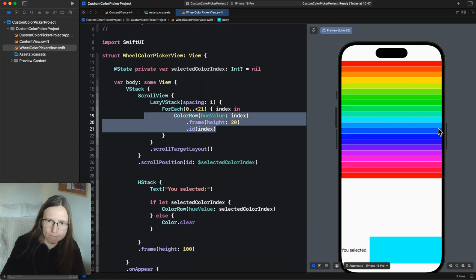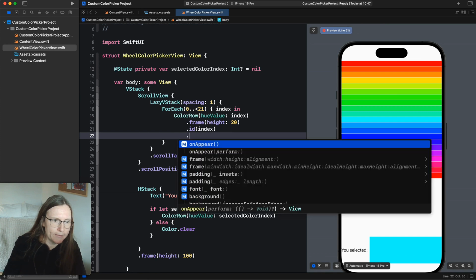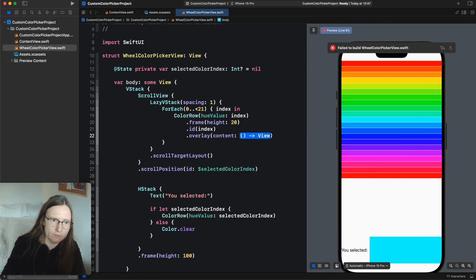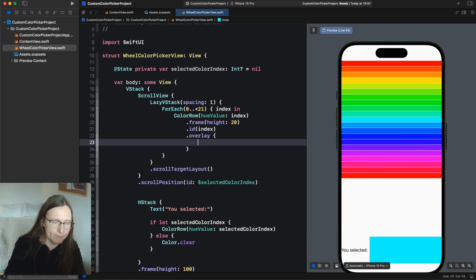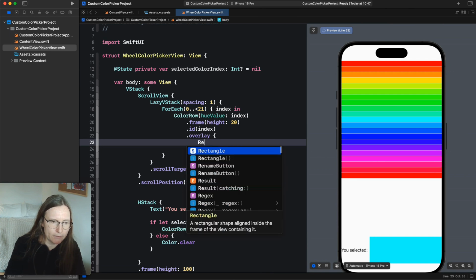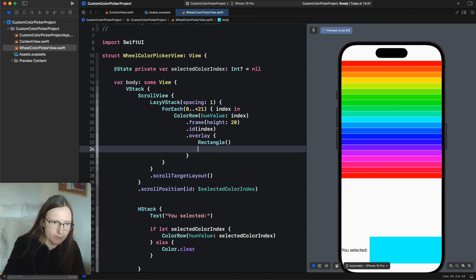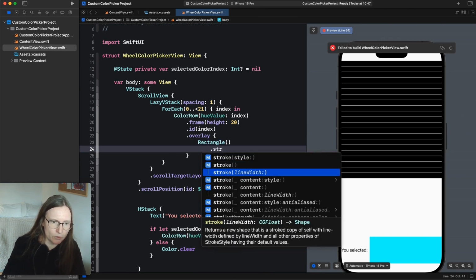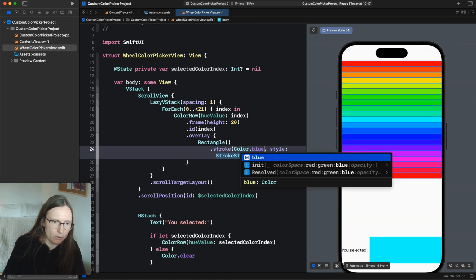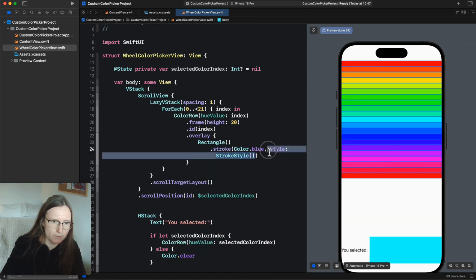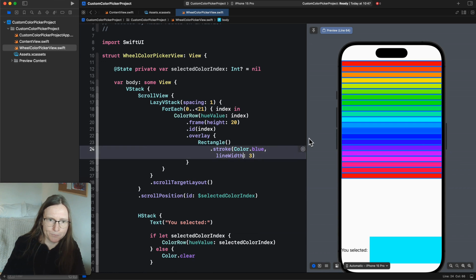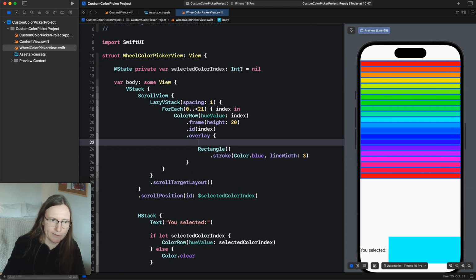Then next I want to actually see which of these views is the selected one. So we need to add a little bit of a box to make this visible. Now you can add an overlay or any other styling to say I want to have a rectangle with a stroke colored blue and a line width of 3. But I only want to do this for the selected index.